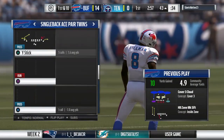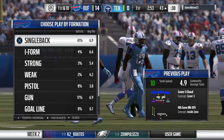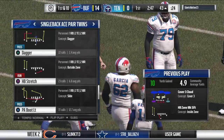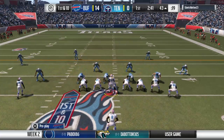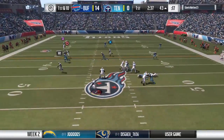So this game's not very far along, and he's already found the end zone once, and now he started this drive with another big gain, another first down run. I've got to wonder if I'm the defensive coordinator, what do I do in this situation? It's only the first quarter, but do I go ahead and sell out and try and slow him down and make him beat me another way? Because the risk is if I don't, he ends up having a monster game.